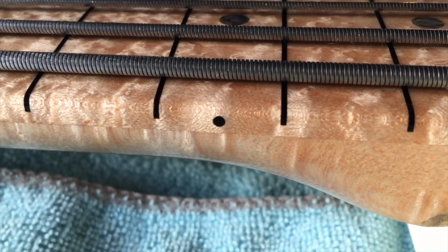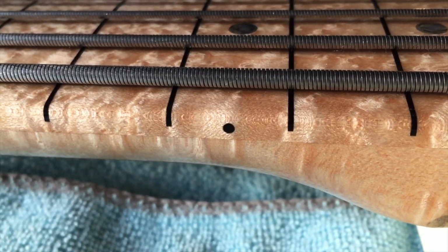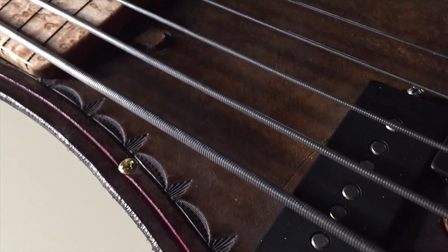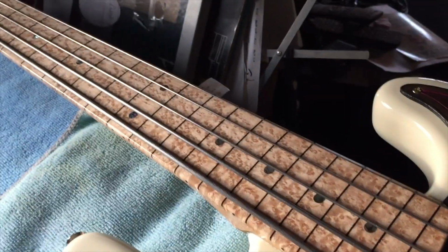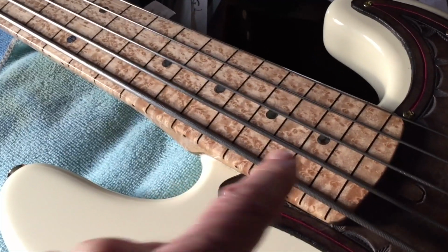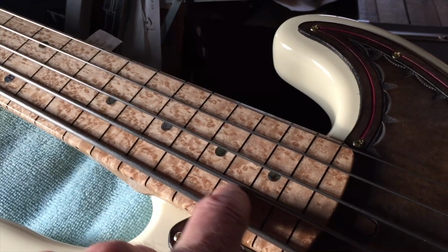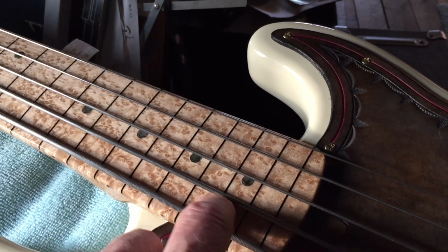If you can see, the fingerboard actually is different, obviously, than the neck, but they're both triple A bird's eye maple. Now, I thought this nice little leather pick guard would be nice, and that helped me easily plug that little hole. Yeah, it works great. Now, note to yourself, if you've got a precision or a jazz bass or whatever bass you want, make sure you know how many frets you have to begin with, because you're going to want to tell that to the technician when you speak to them from Warmoth, because they're going to tell you how many frets their neck is, and you're going to want to know how many frets your neck was to start with.